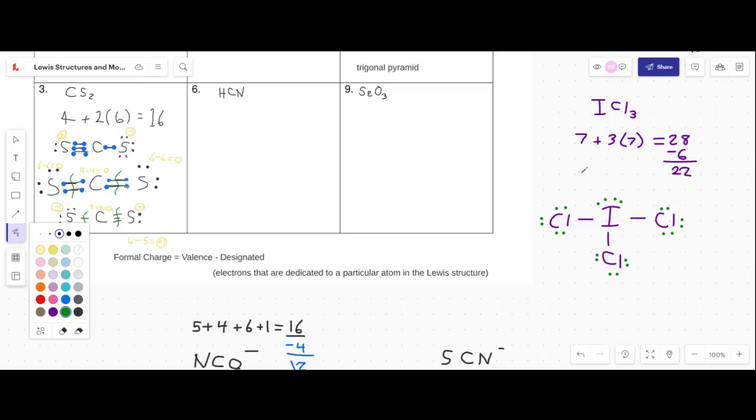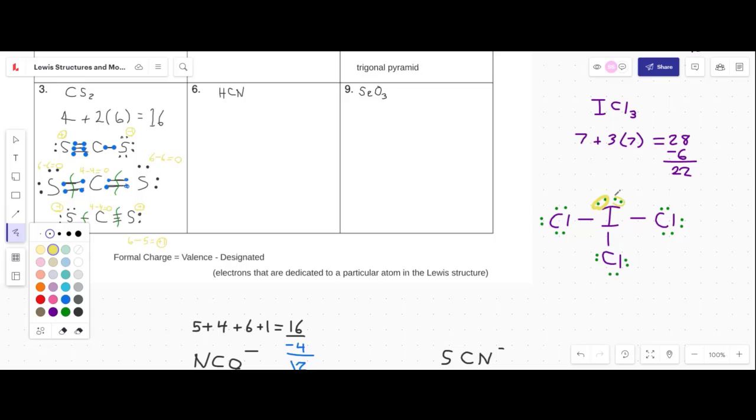Now, how do you know if it can handle it? If an atom is in the 3rd period or below, so basically sulfur or chlorine or below on the periodic table, then it can hold an extended octet. It can hold more than 8 electrons if needed. But so here's your Lewis structure for ICl3. Now you'll notice ICl3 actually has, oops, my bad.